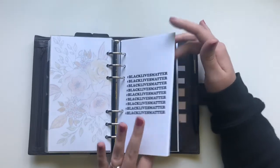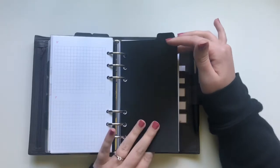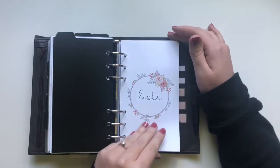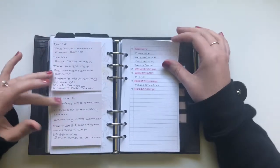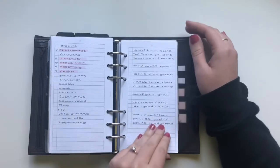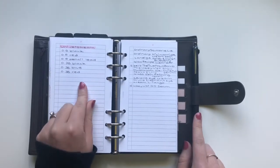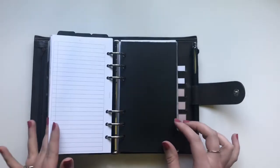So following that section, I do have my third top tab, and this is going to be for my lists. My list section, I reference maybe once a month, but I just refuse to take it out of my planner. I just have some Post-it notes with my skincare, essential oil notes, capsule wardrobe notes, more skincare, my favorite pen, the Uniball Jetstream, my favorite refills, so on and so forth. So that's my list section.